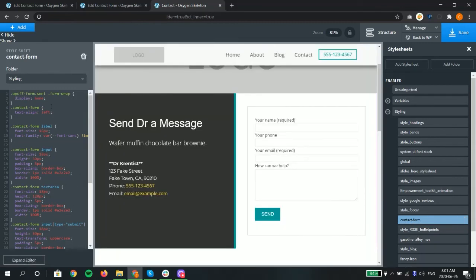One thing to notice is that we see that class form wrap, but it's preceded by two other classes. One, the default WordPress contact form 7 form, and then it has the class sent on it. This is because by default, when the form is submitted, Contact Form 7 adds the class sent. So what we want to do is hide our form after the form is submitted, so that they just see the thank you message and that's it. They don't still see the form.